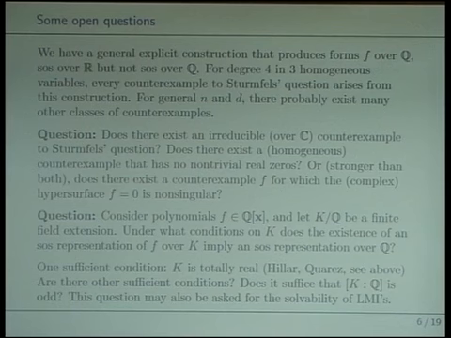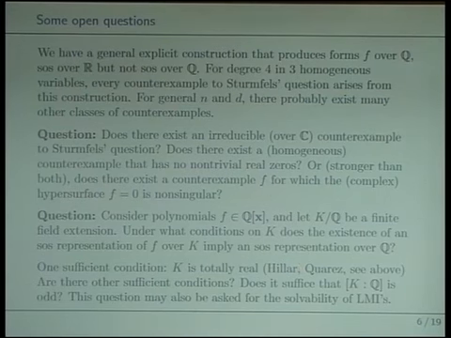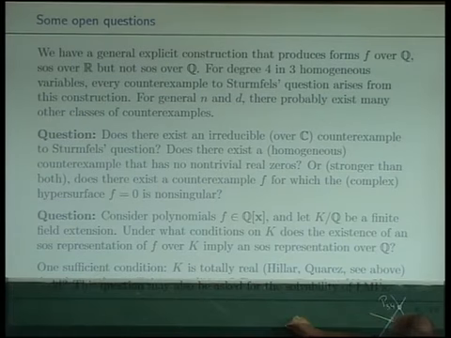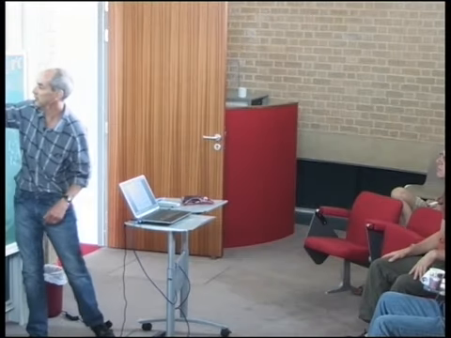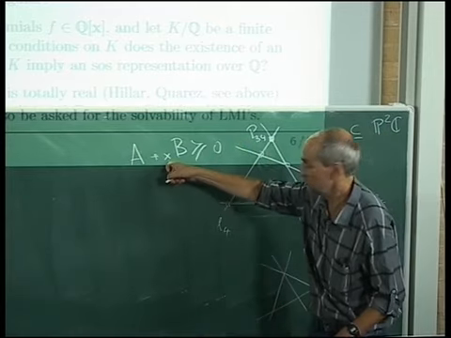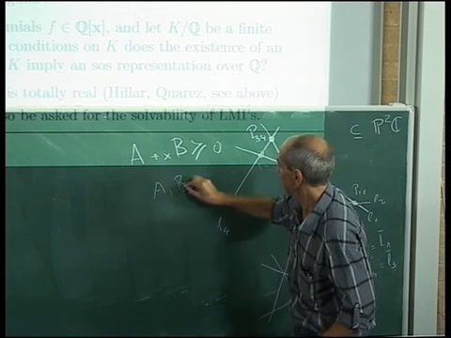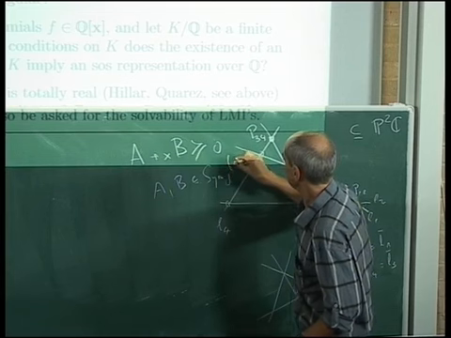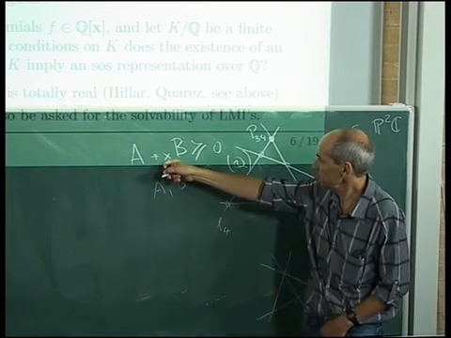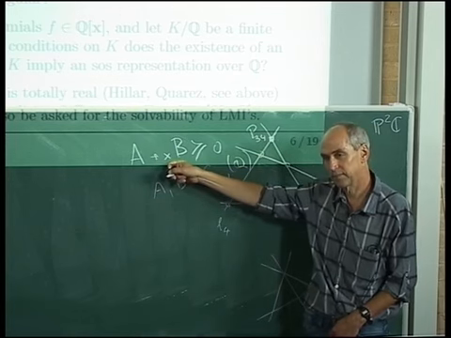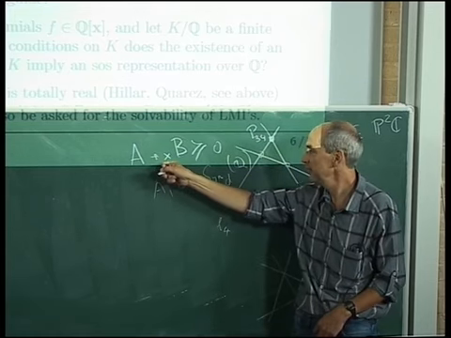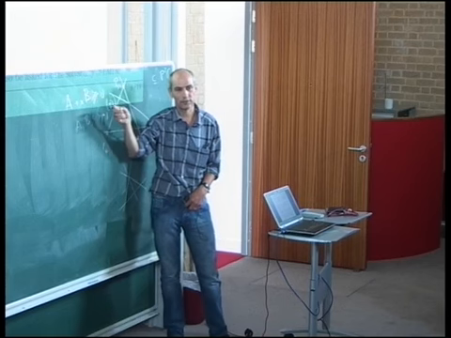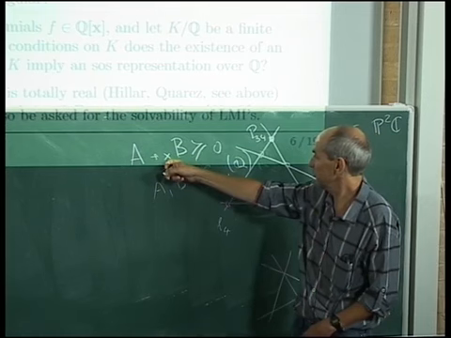And this last question can be more generally asked for solutions of linear matrix inequalities. I checked that if you have a linear matrix inequality in one variable, and this is very, very modest, I have one variable x and symmetric matrices A and B. And this is my LMI, so x is just one variable. A and B have rational coefficients. And suppose this has a solution over some odd degree extension of the rationals. But we have to be careful what we mean by solution. Solution should mean the resulting matrix is non-negative under all real places, not just under one. Otherwise it cannot work. So does it follow that there is a rational solution?